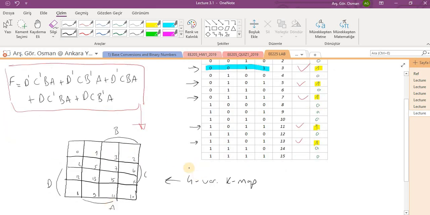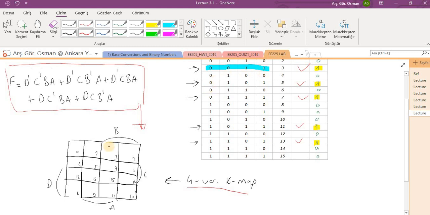We draw here the 4-variable K-map, Karnaugh map, and write the minterm values here, 0, 1, 2, 3 in this manner, and I will write 1 for the minterms for which the output takes the value 1.